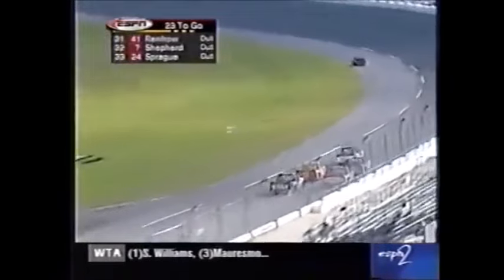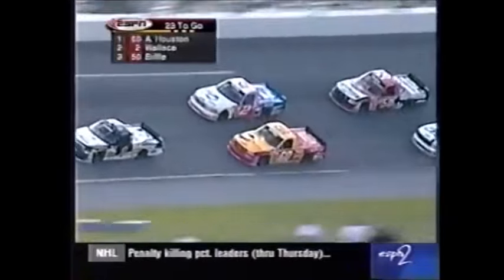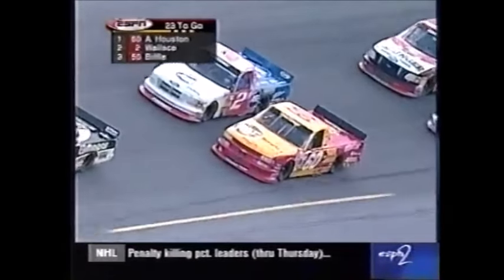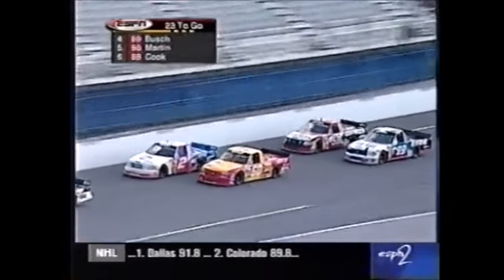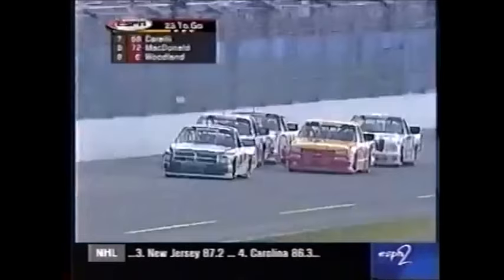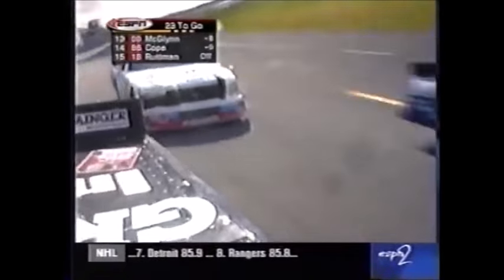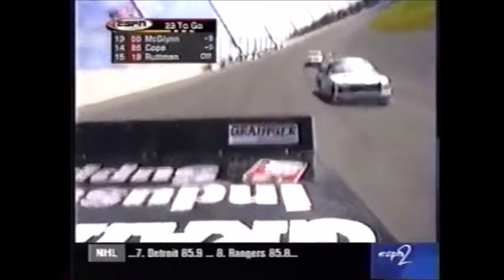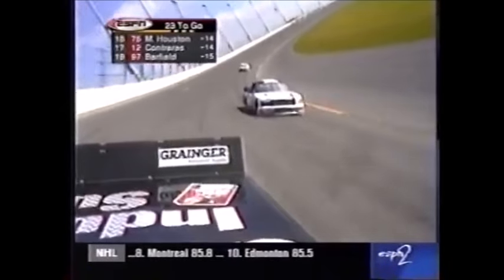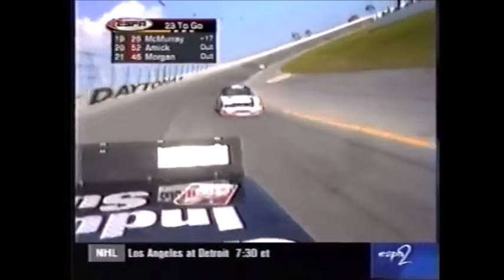Setzer right at the tail end of the lead lap. He wants to stay in front of Mike Wallace and Andy Houston, and the other two, the Biffle and Busch trucks, that are right behind him. He would get that lap back if a caution flag would come out, put him back on the lead lap. And there are only 10 trucks on the lead lap, so that would put him in a very competitive position. Looking on board with Greg Biffle, going past the slower traffic. Man, that was so scary when you look out the tailgate of Biffle's truck, Granger's truck.